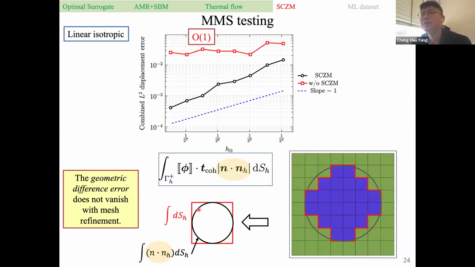So this explains why without applying the shifted cohesive zone, the error is 0.1 and does not change with the mesh refinement level. Because no matter how we refine the mesh, if we do not include this term, the only thing we will get is the perimeter of this rectangle. We only do the integration on the rectangle, so the traction being applied will be wrong.